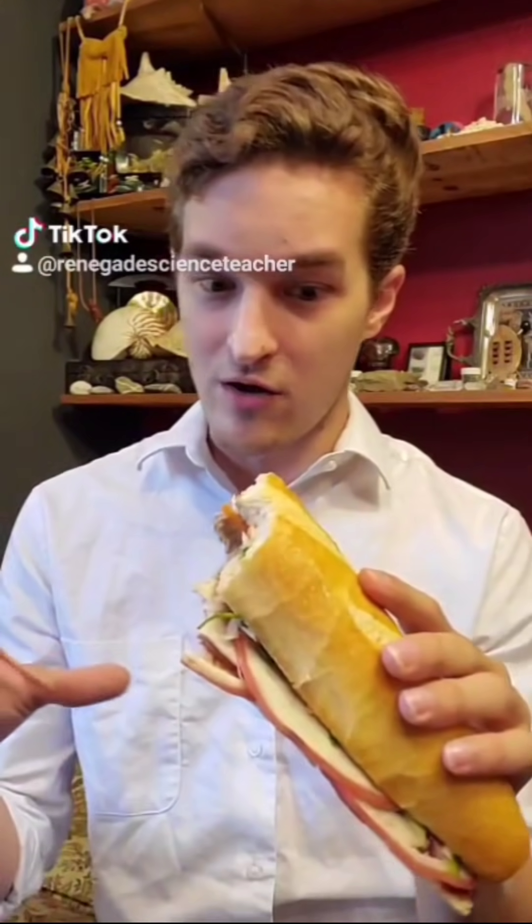I'm trying to eat this sandwich, but I can't stop thinking about mitochondria. Everybody knows they're the powerhouse of the cell, because they convert glucose into ATP. But that's not even close to the coolest thing about them. Did you know that they didn't even start out inside animal cells? About a billion and a half years ago, they were their own independent organism, swimming around, living life, doing their own thing. And then an animal cell came along and ate one and just didn't digest it. It got protection inside the new cell, the cell got a bunch of energy, so it just kind of kept it around. We call this endosymbiosis. And as a result, almost every single eukaryotic cell has mitochondria.